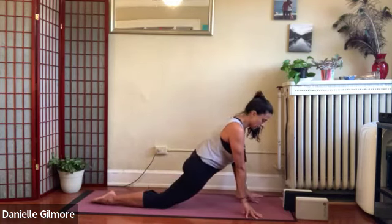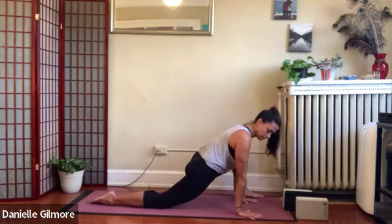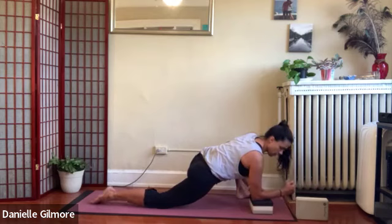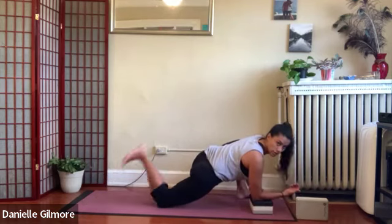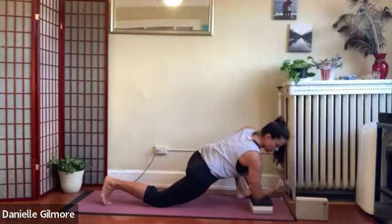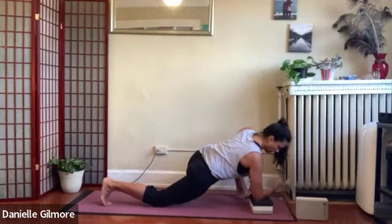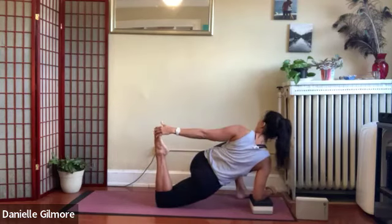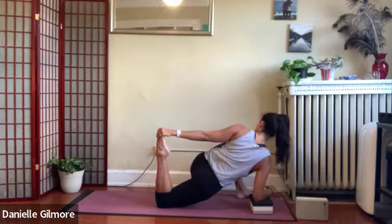Okay, lizard's pose can stay on your hands. Okay, you can lower down onto your forearm. Okay. If you want to add the quad stretch, you can. I'm going to do that. I'm actually going to give my wrist a little bit of a break. So I'm going to lower onto my forearm on my block. I'm going to bend my right knee, and then my left hand's going to reach around to grab my foot, maybe.